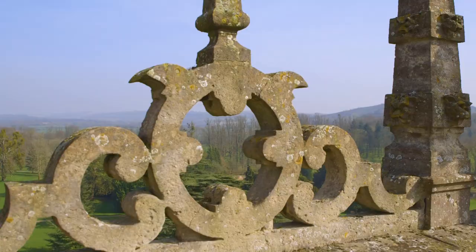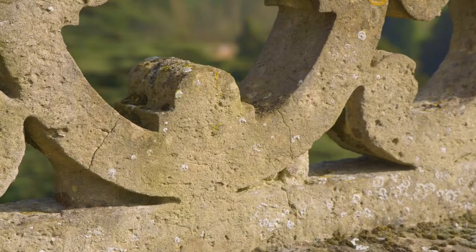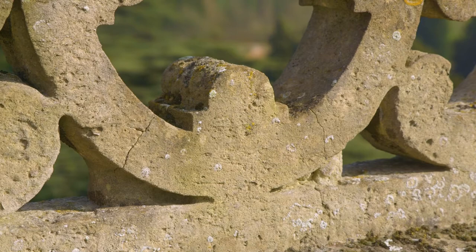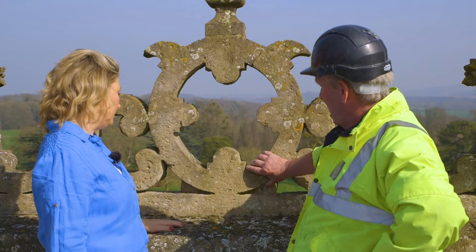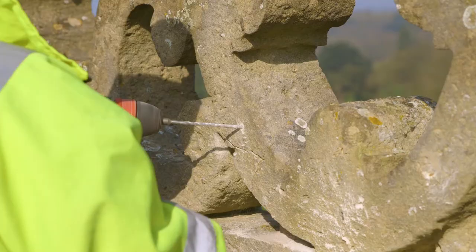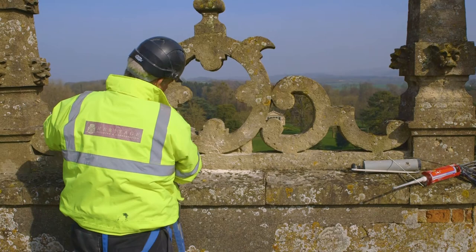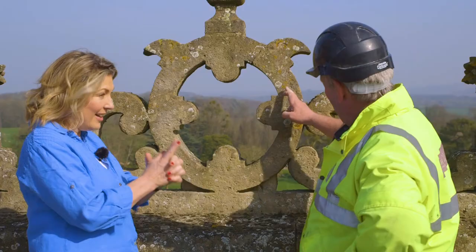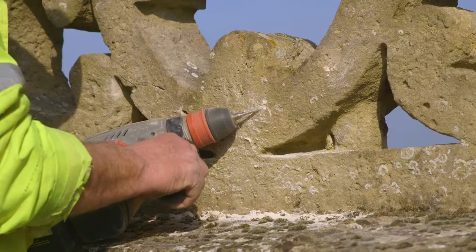That would be brilliant. We've got as far as looking at some of the works we need to do to keep the tower together, because you've identified some splits on this particular decoration. Unfortunately, what we've got is some cracking here. This isn't caused by metal cramps — it's just stress. When the wind blows onto it, the stresses are going onto it. We're going to put some stainless steel pins, which holds the two together again. We'll have stainless steel cramps coming through, dials coming through here. The new section will go and that'll be it forever.